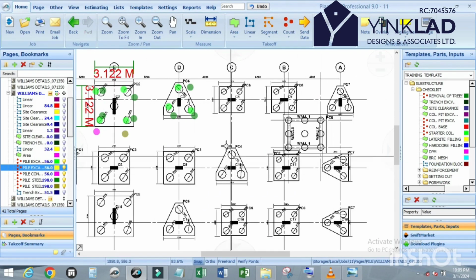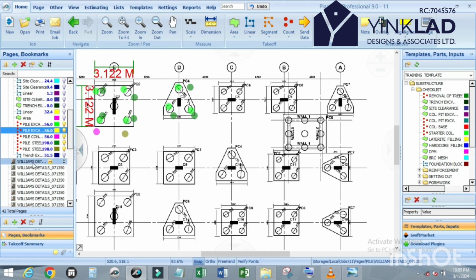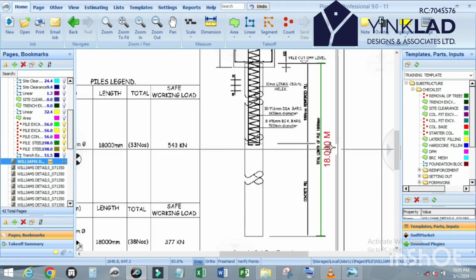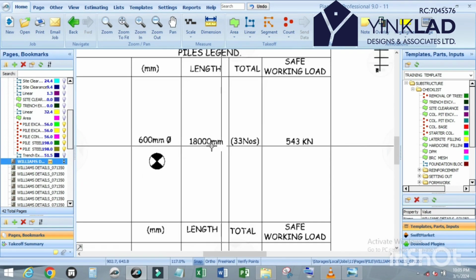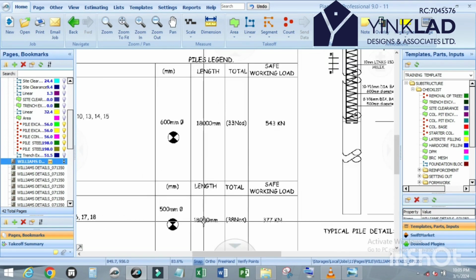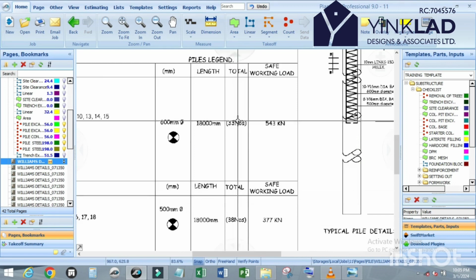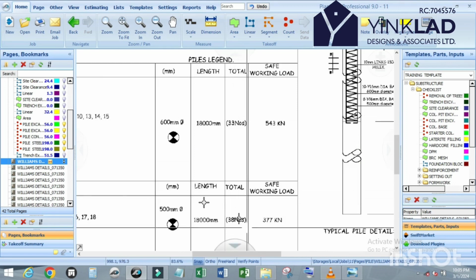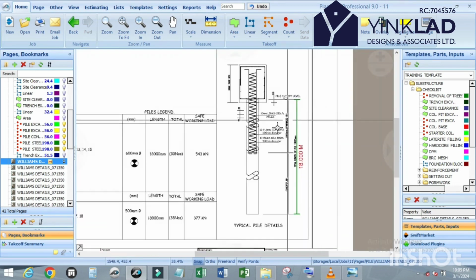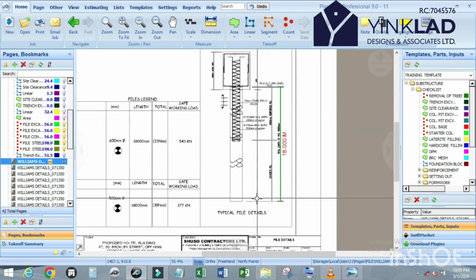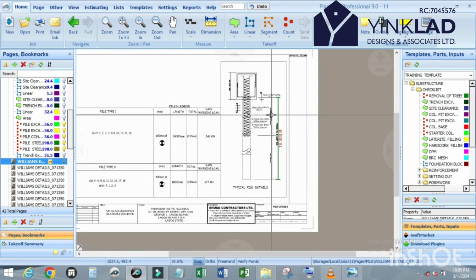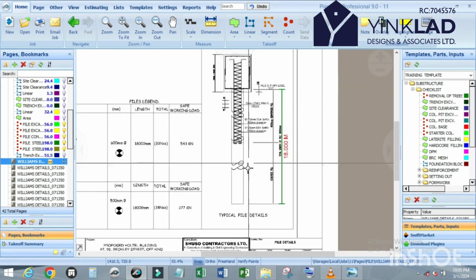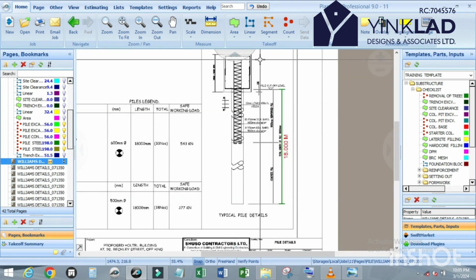So I want to show you guys this. The depth. Okay, for this 600 mm diameter, the depth is 18 meter. Likewise, 500 mm diameter. Quantity of this is 33, of this is 38. So now, in a situation whereby the reinforcement starts from this point and terminates somewhere here, we are going to take off the reinforcement bar starting from this point and stopping somewhere.